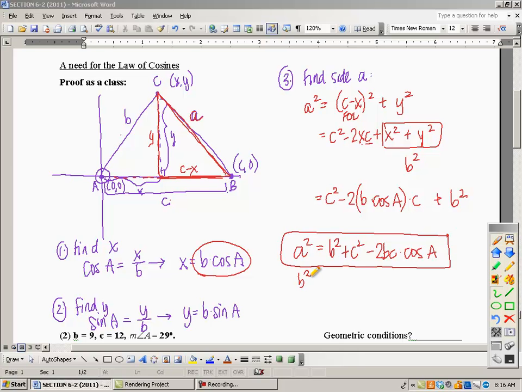The other one, we're actually going to put on the back. So I'll wait on this. Okay, and so this is how the law of cosines came about, but this is one way. There are multiple ways, but this is, in my opinion, one of the easier ways.